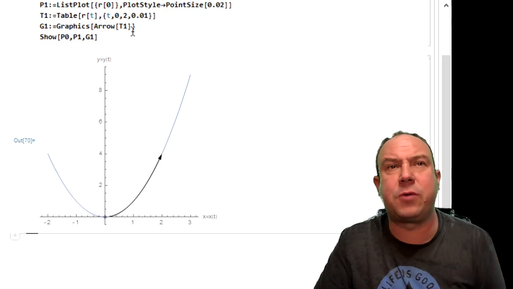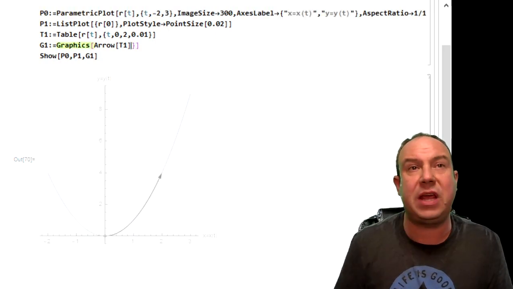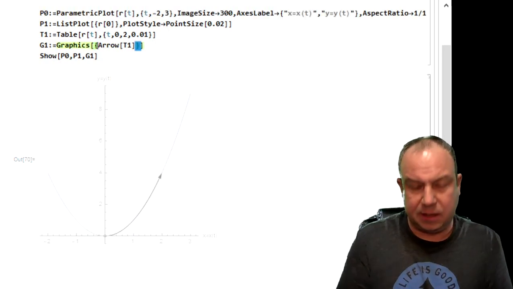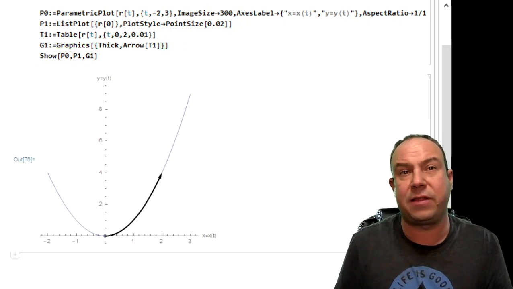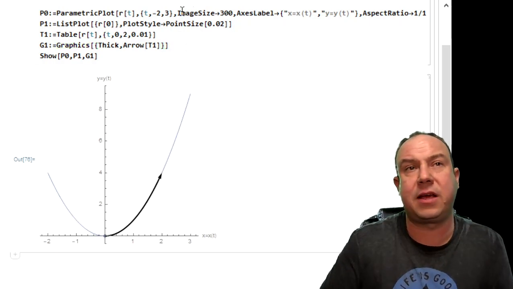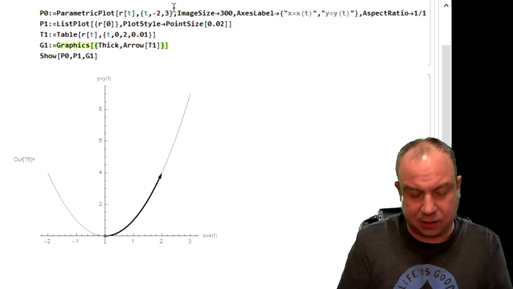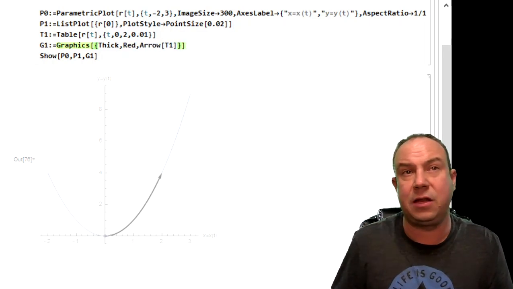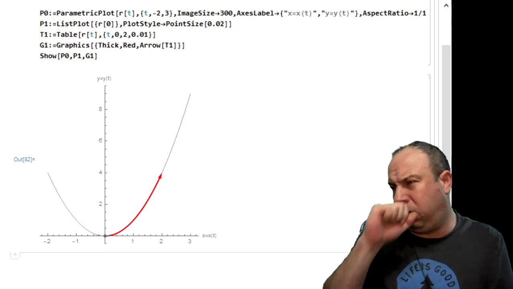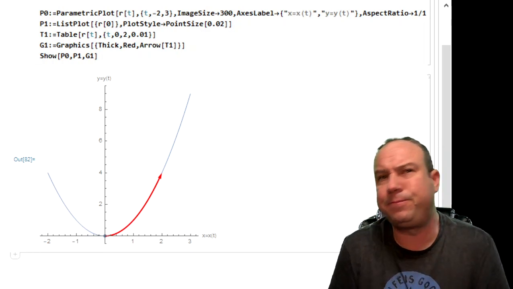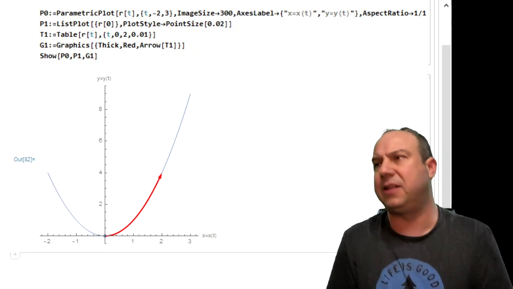If I do want to change around some properties on the arrow, like for instance, I want to make it a little easier to see, make it a little thicker. I could write thick. It'll make it a little thicker. If I wanted to change its color, I could incorporate that into the group, right? And there is our little graphical analysis.